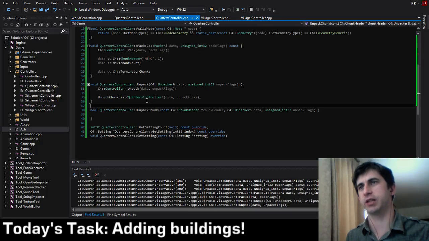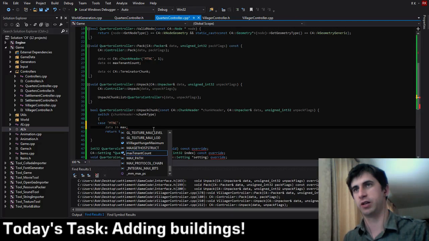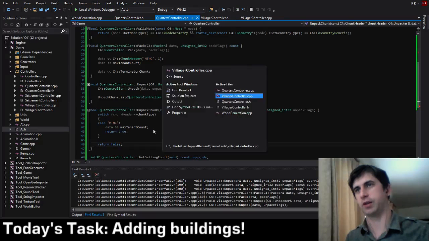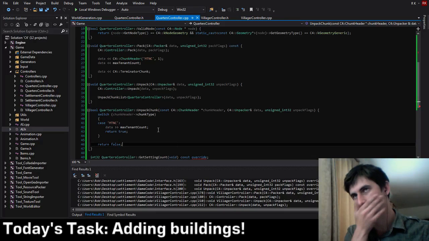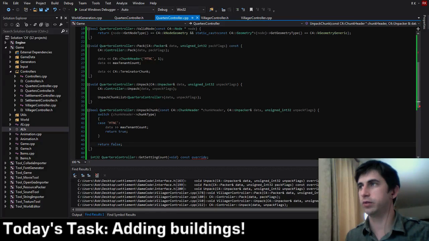Unpack chunk is where the magic happens. Specifically, we switch, we get the type, and then we can output the data. So, if the type happens to be the only thing that exists, then we're going to put that out there. Otherwise, we return false at the end. Yes? Yes. Good. And this makes it easy for us to add data later as well. This isn't just a one-time thing, oh, look, it's done, that's it. It allows us to quickly and easily go in later, and if we need to add more information, such as how much health this house has left since it's burning down, it makes it a little easier for us to hop in and do our stuff.